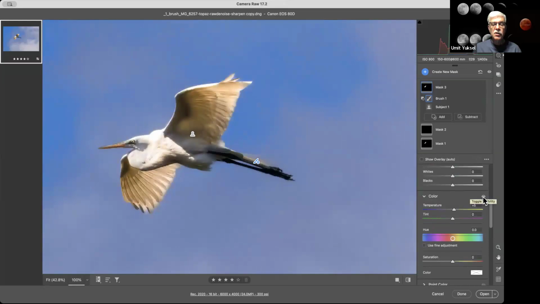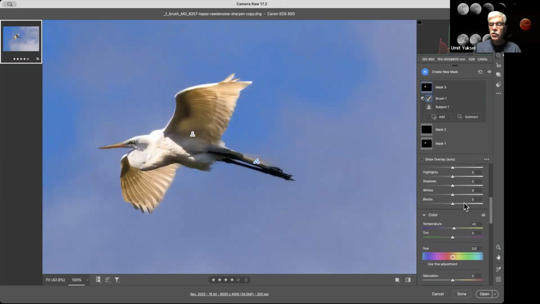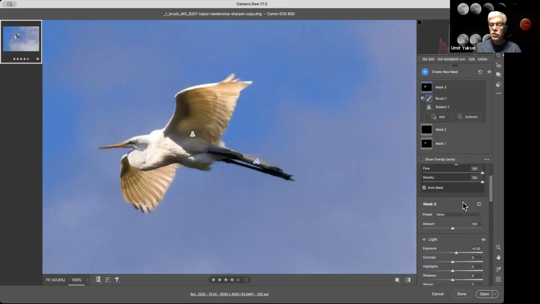If I release it, it becomes more orangish. And here it is the light that I can affect. Or I can come up here and turn off and on the entire mask, not just the individual adjustments, but the entire mask. And I let go and all the effects come back.